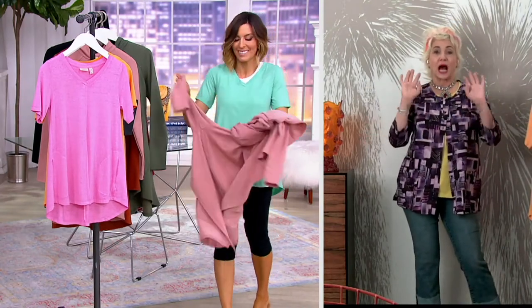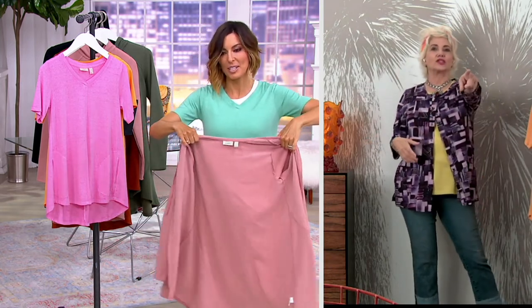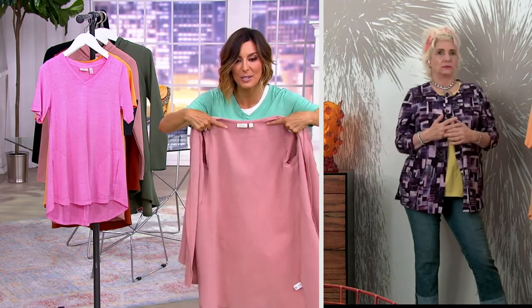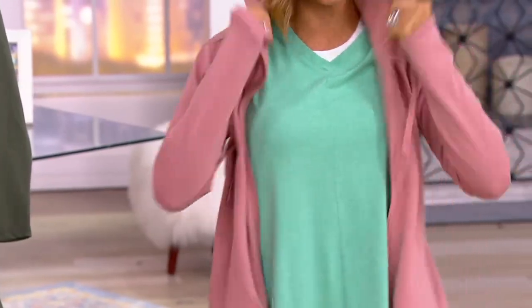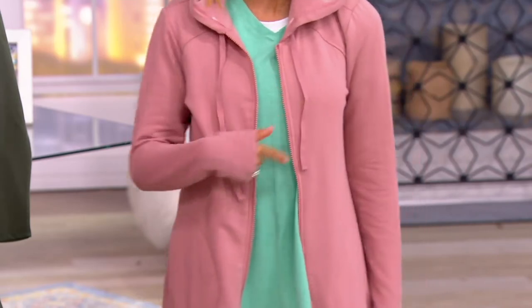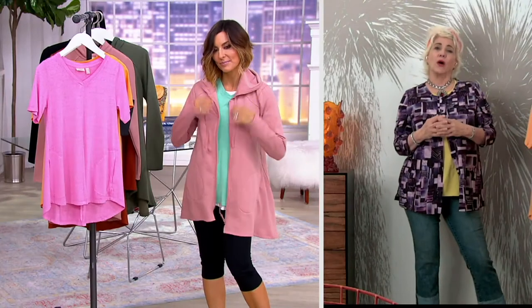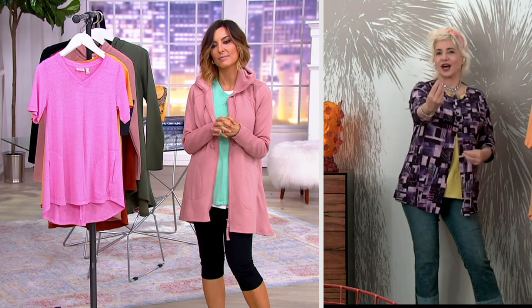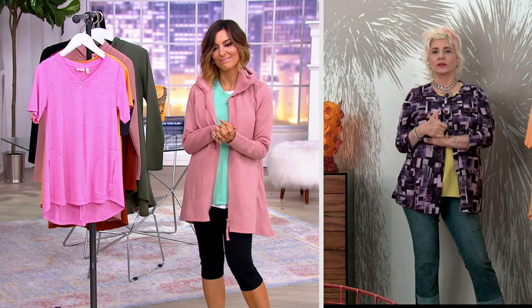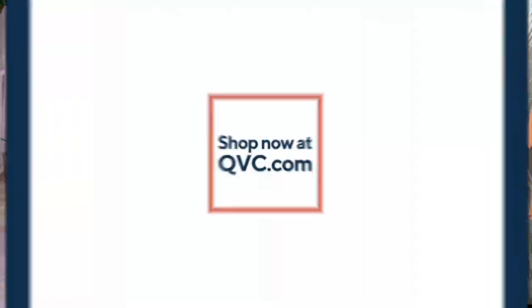Oh, that's so pretty, Amy. It's all brushed to the inside. Let me just take my brushed hoodie in rose over mint leaf — that caught my eye when I turned around to show you the back of the shirt, and I thought, oh my gosh, that is such a nice combo together, Lori. That just makes me happy. We all need to be happy. We all need clothing that feels good, and color — they're just so important. I think that pink goes with everything. Rose.